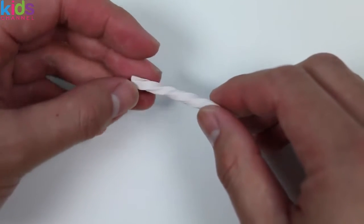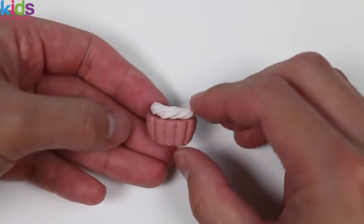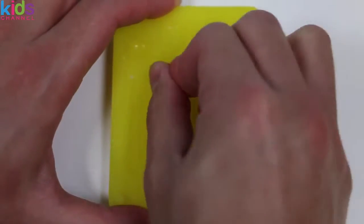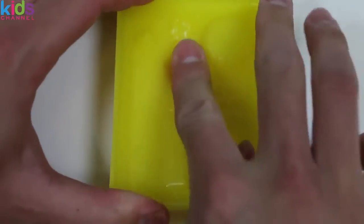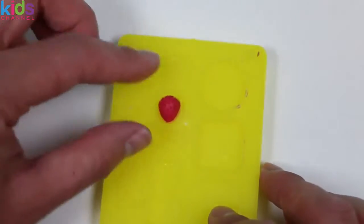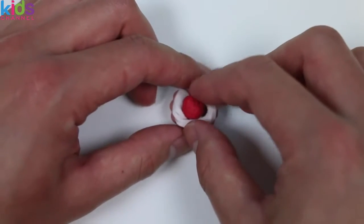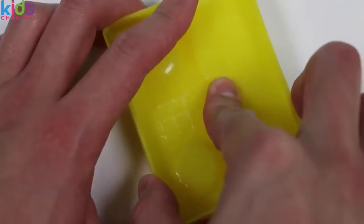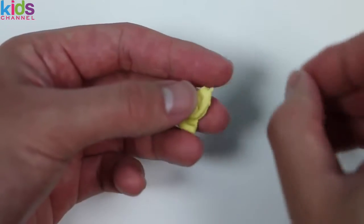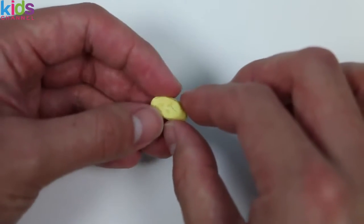Now let's make some more frosting. Just twist both ends again. Place that on top of the cake. Starting to look yummy! Now a cake with just frosting is delicious, but adding toppings makes it even better. So we'll go ahead and do that. With this red, we made a delicious looking strawberry, and it'll go really well with our cake. Put the strawberry on top. This is starting to look good. Let's move on to our next topping. We made a banana. Just like we would with the real banana, let's peel off the skin. Peel, peel, peel. Yum. We got a big slice.